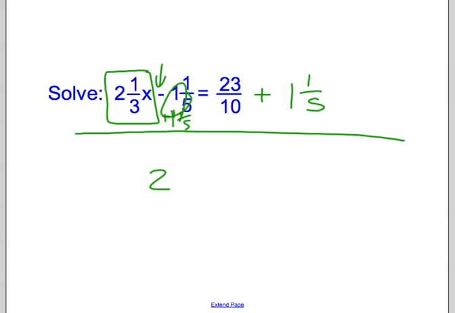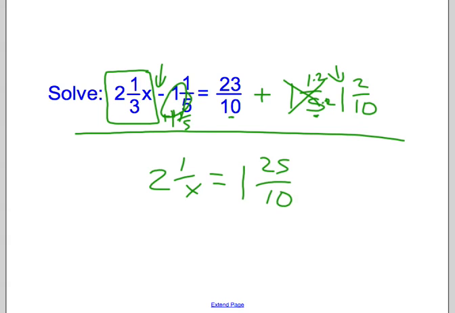So I have the 2 1/3 x equals, I do now need a common denominator because I'm adding fractions here. Okay, so that part we need to get a common denominator. The common denominator is 10, so I'm going to simply rewrite this as, cancel this out here, and let's make it 1 2/10. That's multiplying both by 2. You get that. Now add across on that, you get the whole number of 1 is still going to be out front, and 25/10. Remember not to add the denominators.